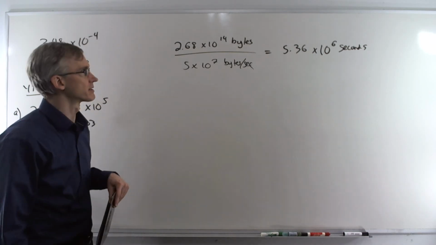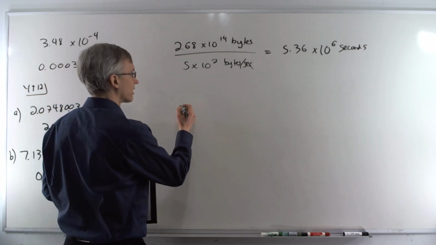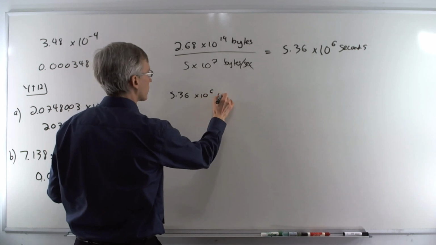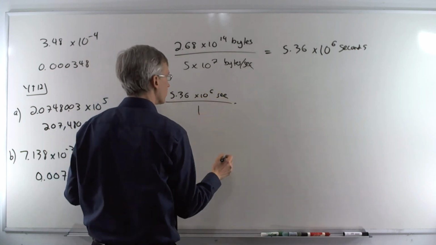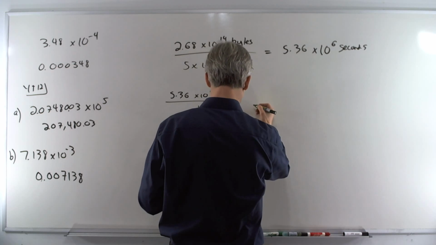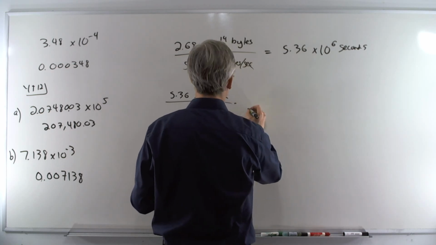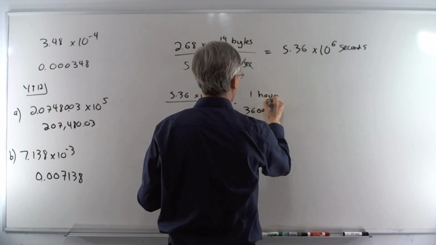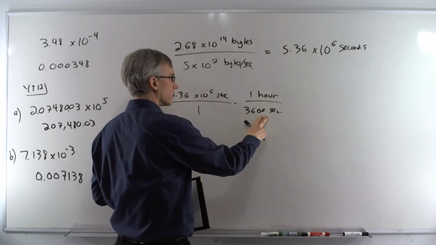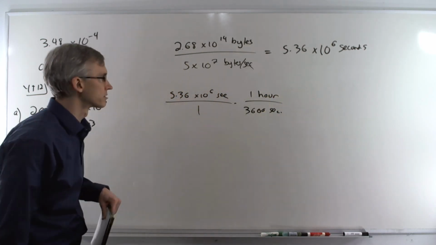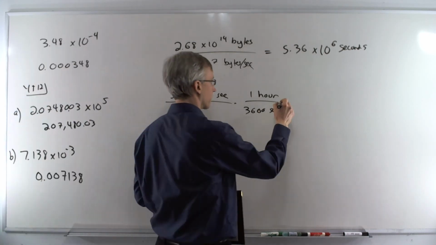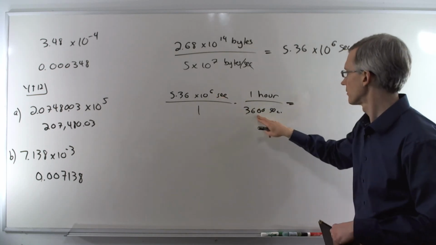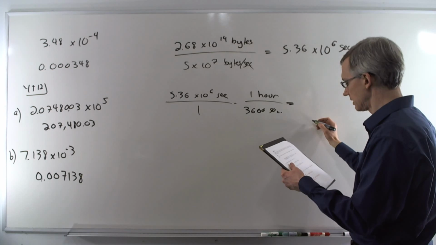Well, that's a whole lot of seconds and not particularly meaningful. So let's break it down into something that makes a little more sense. So we're going to convert seconds into hours, first of all. So there's 1 hour equals 3,600 seconds. So there's our conversion factor. We can multiply those out. So this is the effect of taking this number divided by 3,600. And that gives us 1,489 hours.